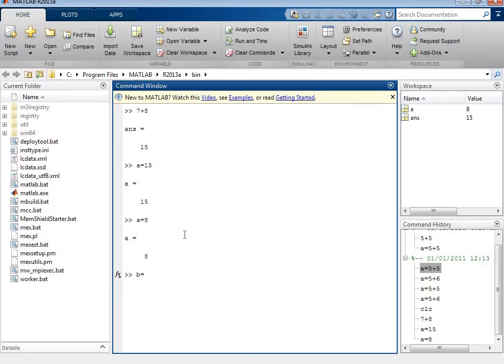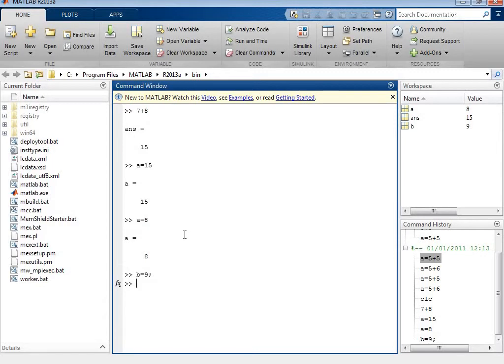And suppose I want to assign b is equal to 9 and use a semicolon, then what will appear here? The assignment of value to the variable is right to left, where both a and b are 8 and 9, but 8 appears in the command window and 9 does not appear in the command window, and the variable with the value 9 appears in the workspace.